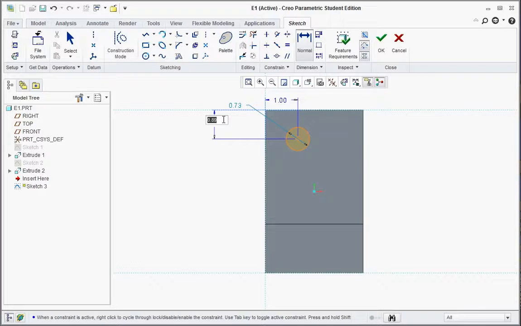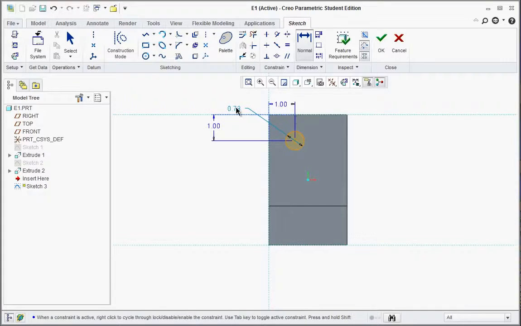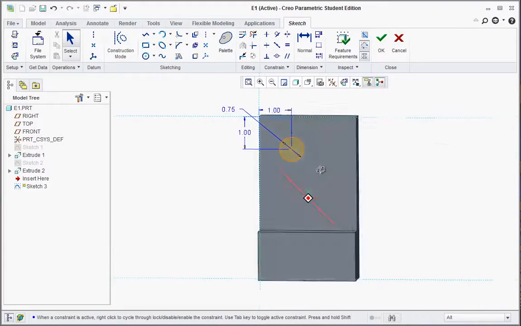Don't scroll it. Okay, type in 1 and hit enter. Lay your dimensions out so that they look pretty decent. You can middle click a couple times to get out of the dimension tool. But lay these out. Oh, and I forgot to change this dimension. Double click on this, and this will be 0.75 for the diameter.